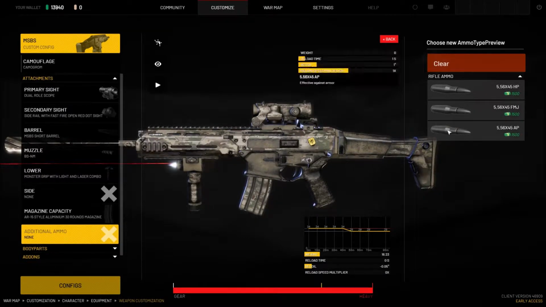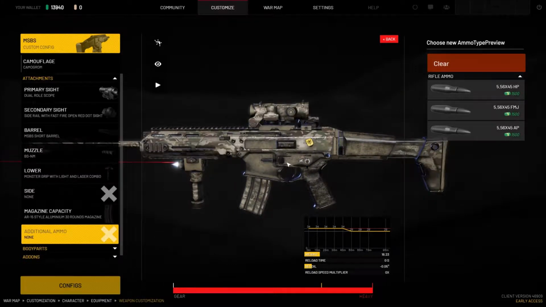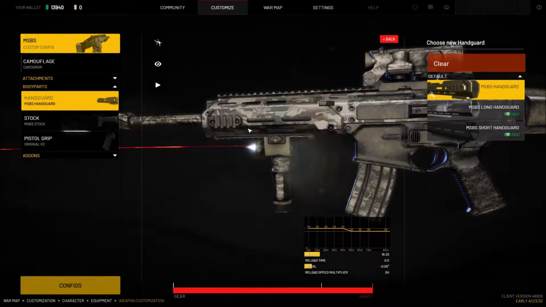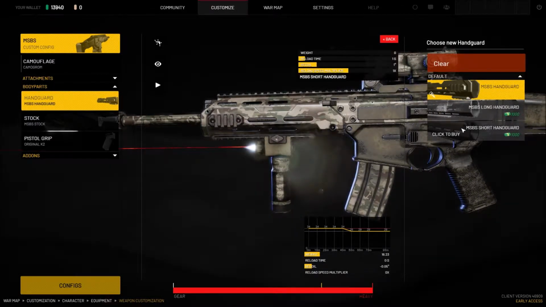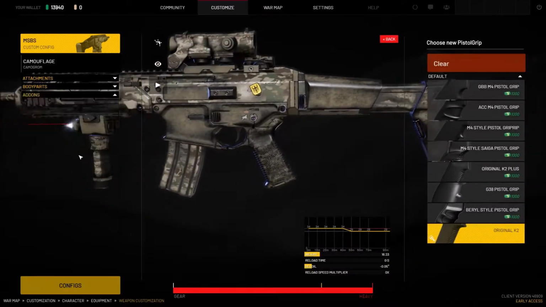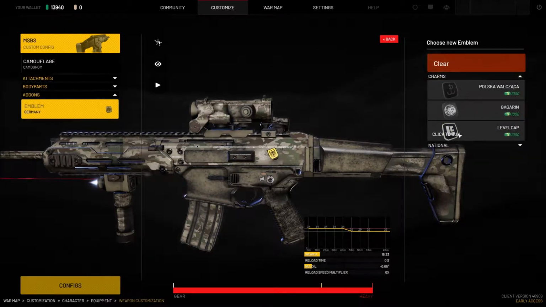Now we can switch ammo types. Hollow point, full metal jacket, AP. I'm assuming AP gives you better armor penetration, but I haven't tried it out yet. Body parts is mainly all cosmetic as far as I can tell. Well, at least the stats say it's all the same. Stock, your grip. Add-ons are your extra emblems over here. There's also a level cap emblem. How do you like that?